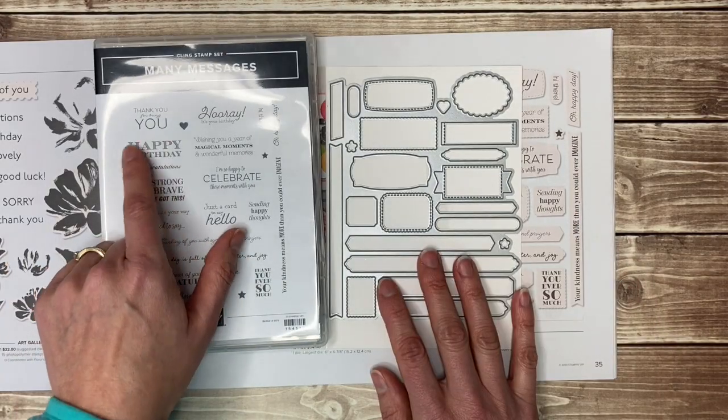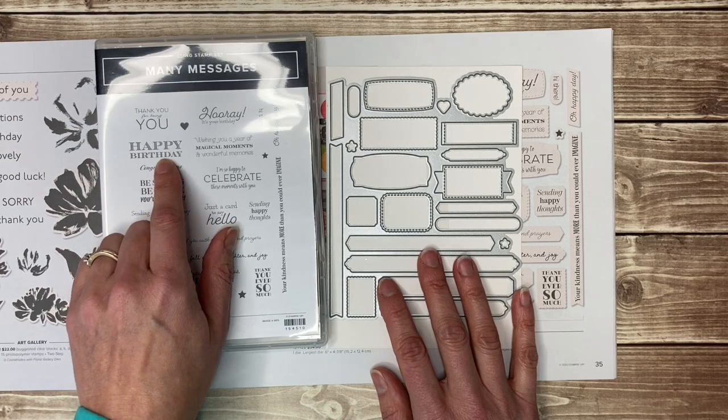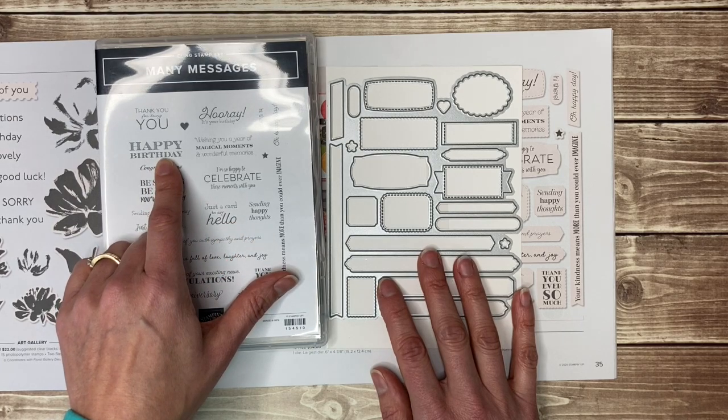The one thing that really stood out to me was this happy birthday, because I thought that would be really nice for guy cards, but we'll see.